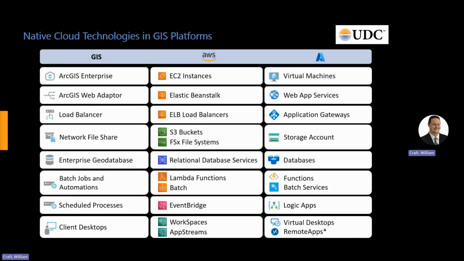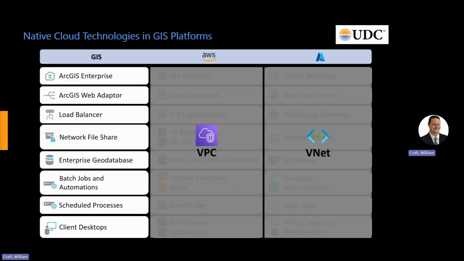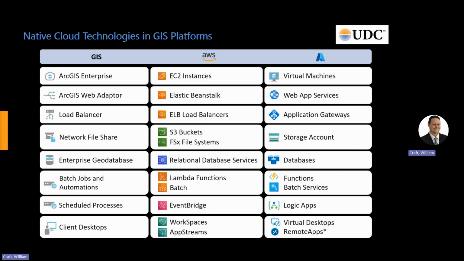In my final message, I want to illustrate the breadth of how enterprise GIS components can translate to cloud-native technologies. I also want to highlight the fact that these cloud resources are all privately secured through AWS Virtual Private Cloud, or VPC, and Azure's Virtual Network VNet technologies. These are just a few of the ways in which your enterprise GIS can leverage a cloud platform and embrace more modern deployment patterns.